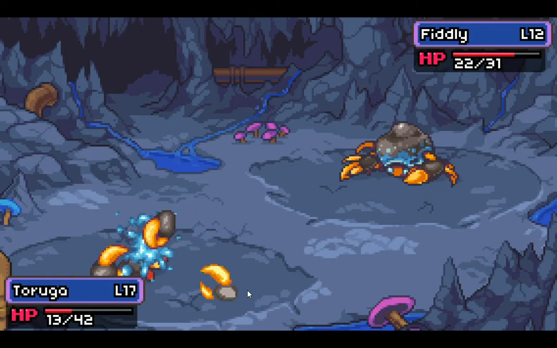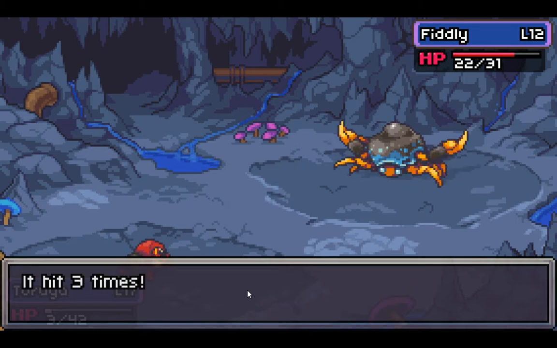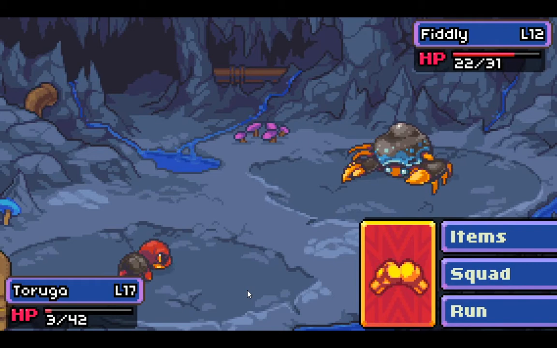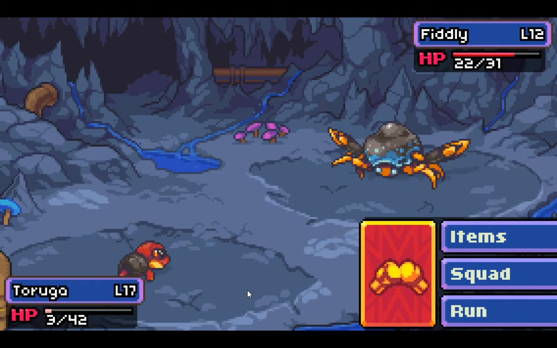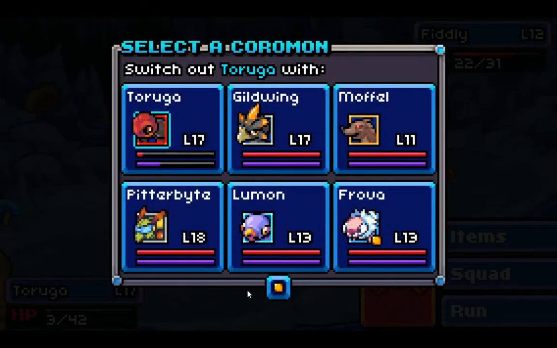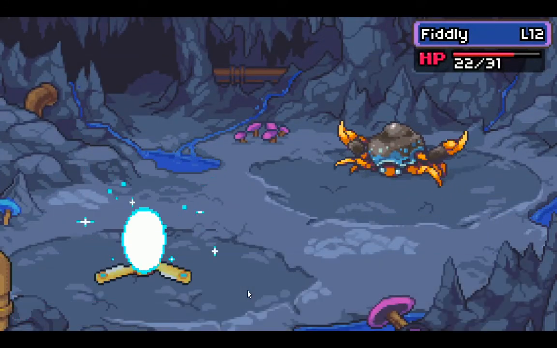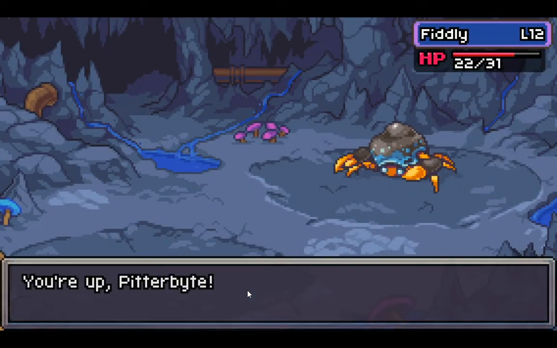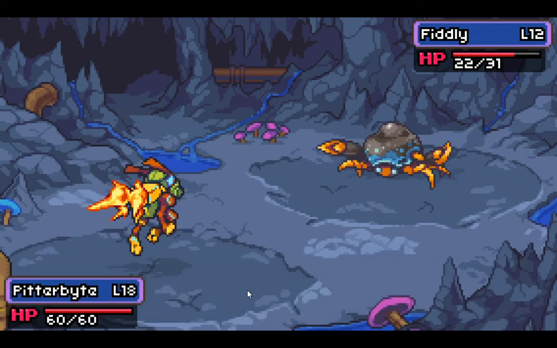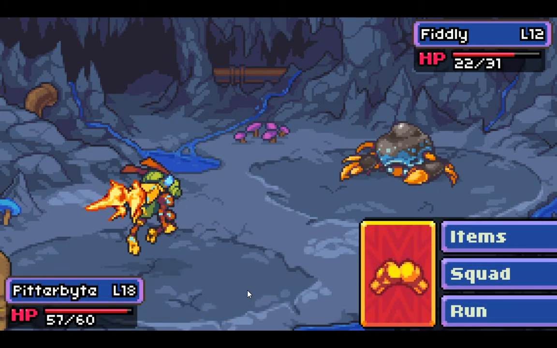10. Stop. What? What? What the heck? That is way too powerful. He's level 12 and he was able to do that. Oh my god. Dude, hit for only like 5 or something. 3. Okay, Pitterbite. Oh my god. And he only hit once.